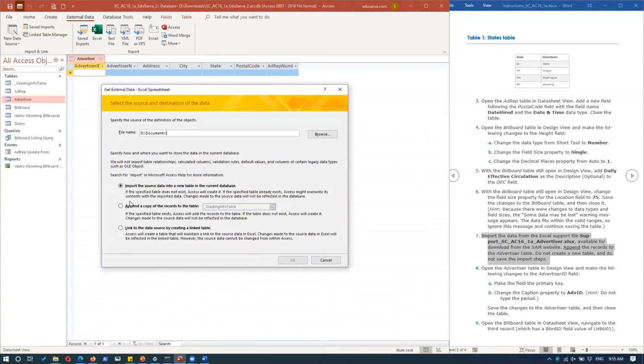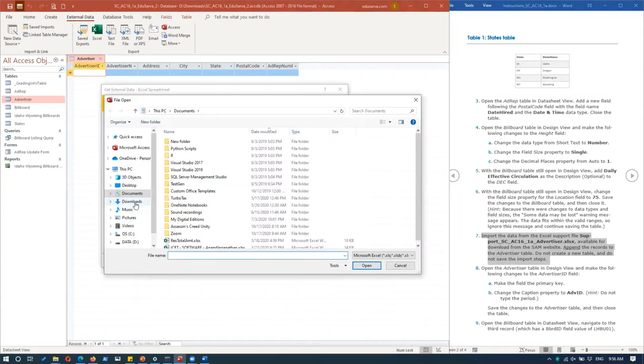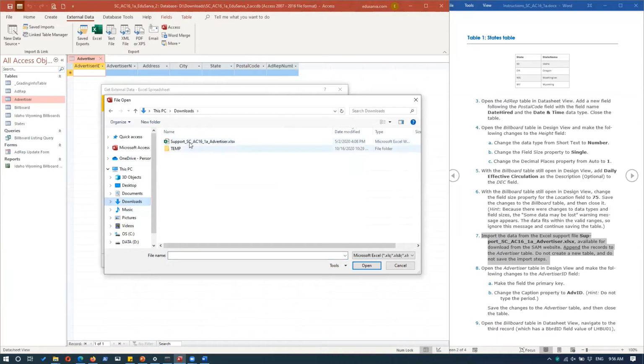and you need to point to the file that you downloaded. Probably you have it saved in your downloads folder if you have already downloaded it from SAM. So go ahead, browse, and I'm going to go into the downloads folder. So that's the file it's looking for. But just make sure you have not renamed it or there is no 1 at the end. If you have downloaded multiple times, you might see a 1 at the end. So be careful that you did not download multiple times. Just make sure the exact name is matching. Okay, I'm going to click and then click open.